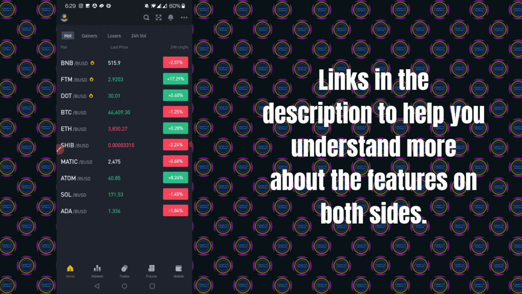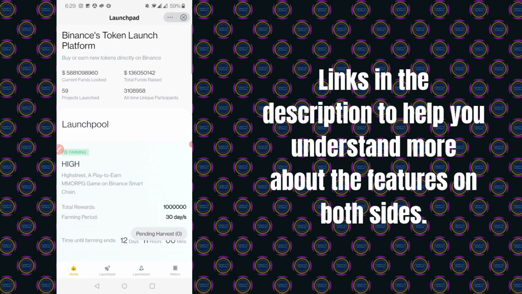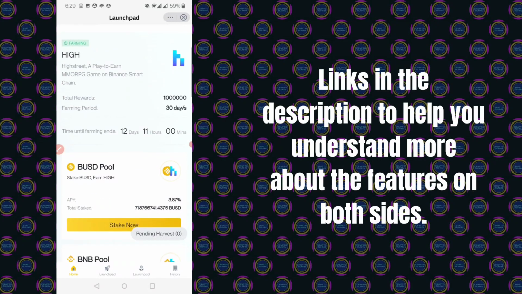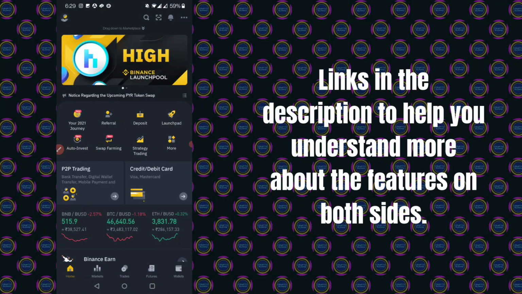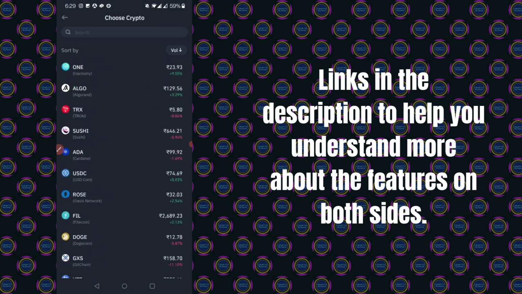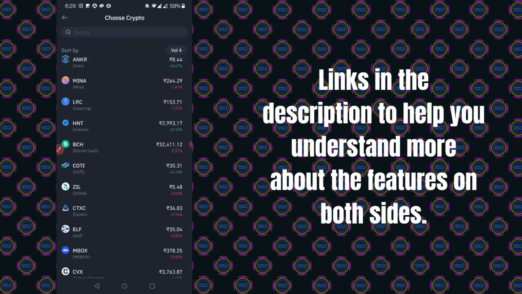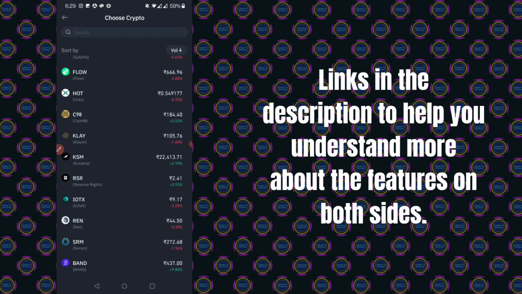Also, P2P trading, that's peer-to-peer trading, is enabled only on the Binance Pro side, and you also get a lot more features like the Binance Launchpad, and you can participate in yield farms and liquidity pools only on the Pro side. So these are some of the differences between the Lite version and the Pro version. I'll get into detail in other videos. So as you can see, there are many coins that you won't be able to purchase in the Lite version, but you will be able to purchase or swap them in the Pro version.